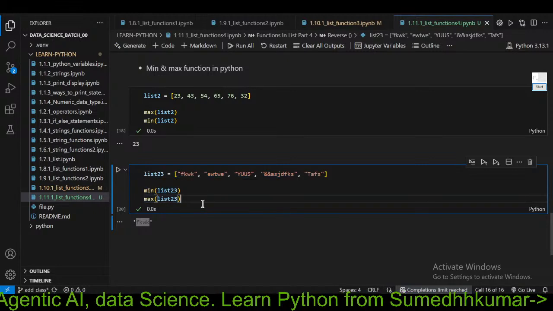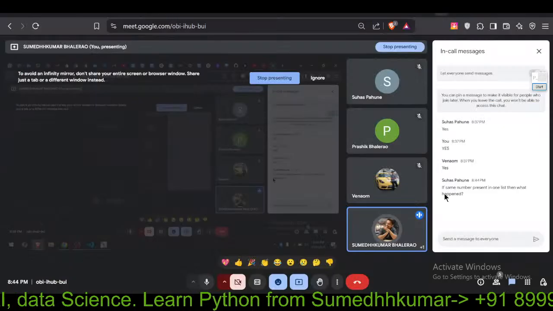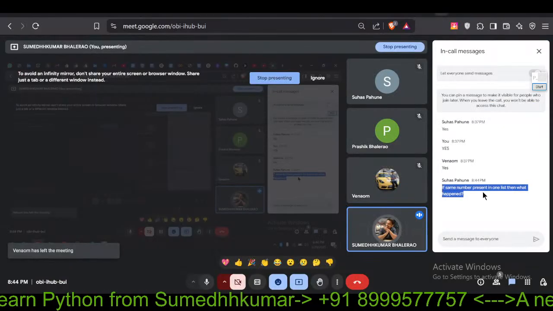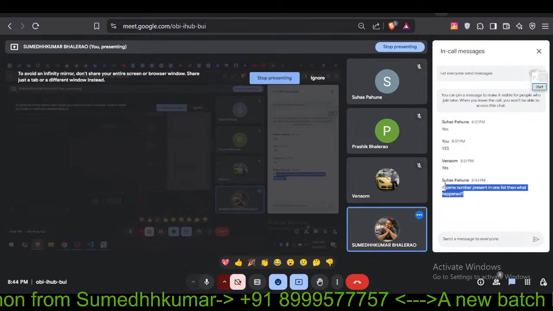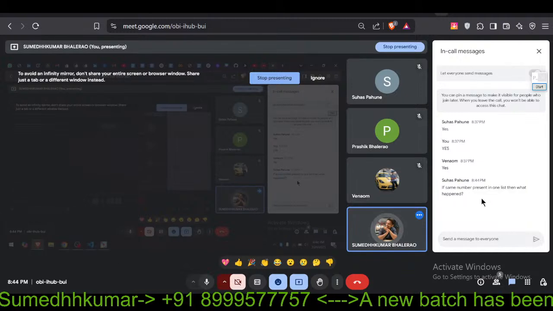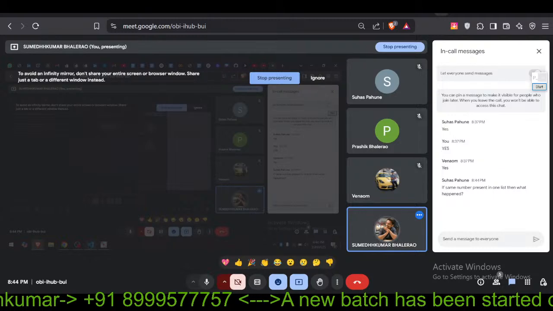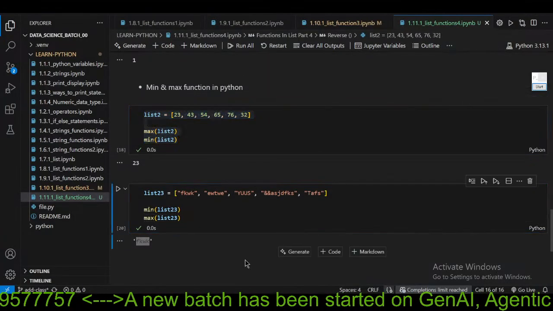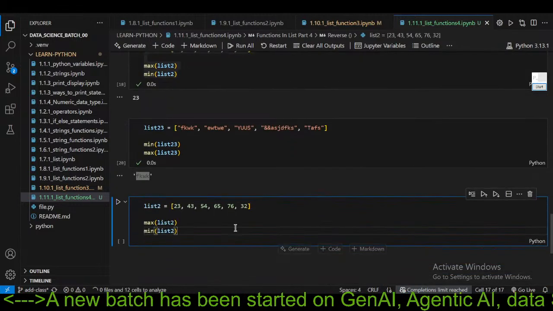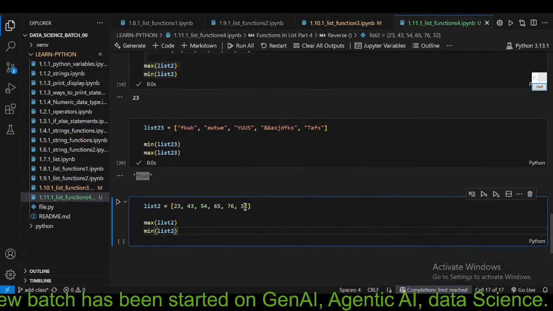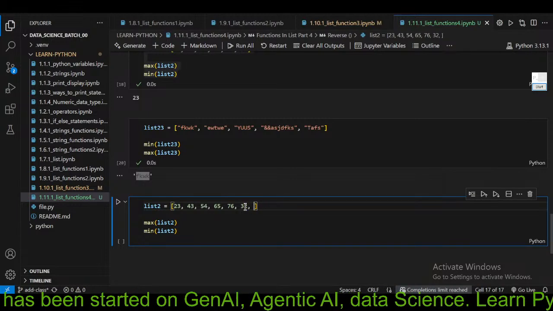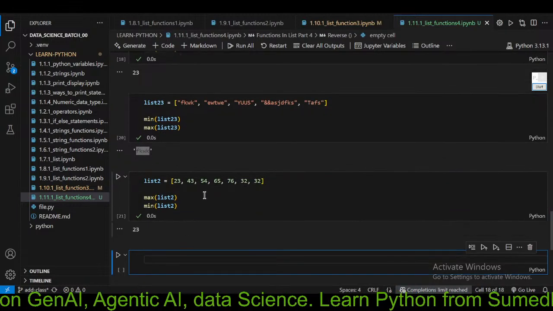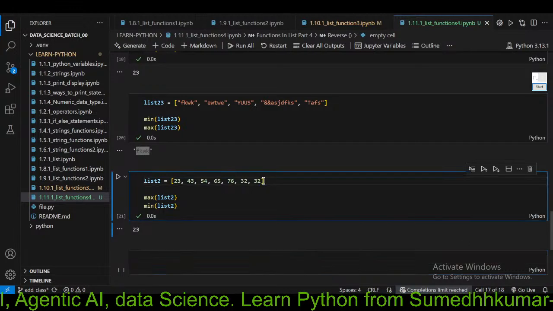Is there any confusion here? If someone asks what will happen if the same number is present more than once in a list, that's a really interesting question. If there is a 32 present, nothing will happen, because that is not the minimum or maximum number.